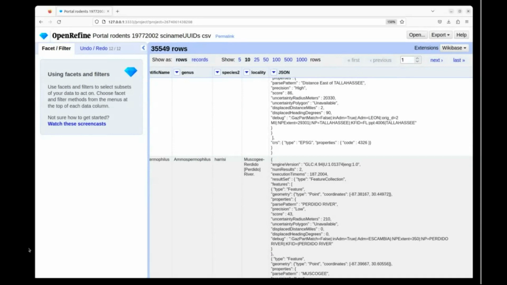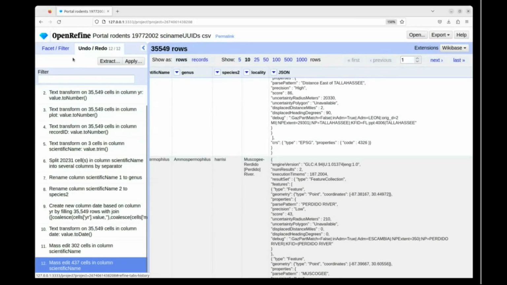One last thing we should look at is exporting the cleaning steps and the data. If we go to undo redo, there are also these extract and apply buttons.